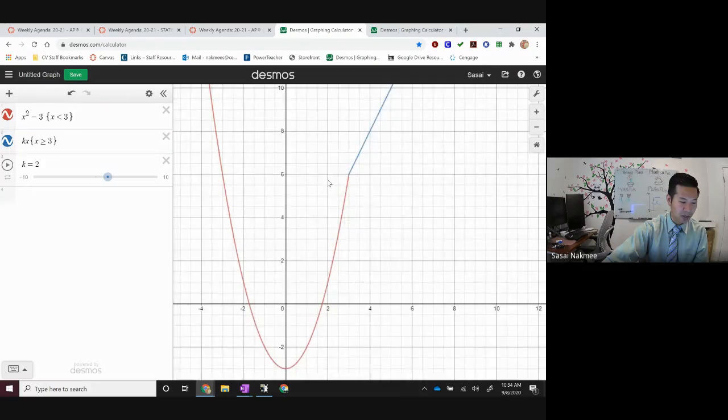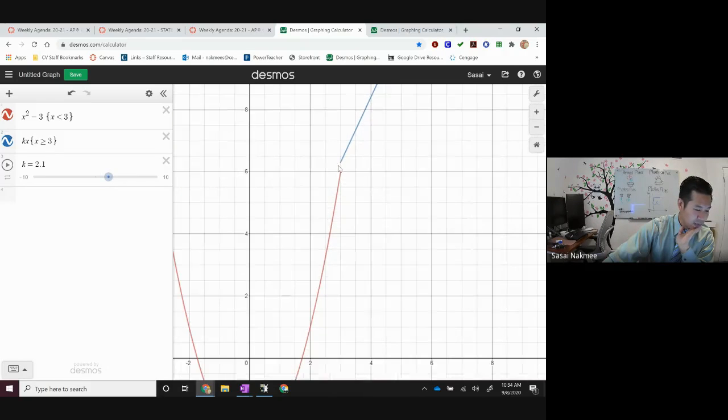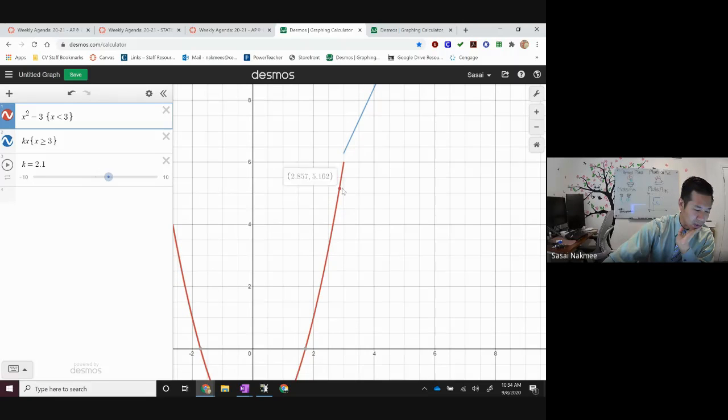And that's a continuous function. Now, if I change the k value, boop, you can see, just by moving this piece up a little bit, it's no longer continuous. It's approaching this on the left-hand side, so the limit still exists, and approaching from the right-hand side, that limit exists as well. But now the two limits don't equal each other, so it fails condition 2.